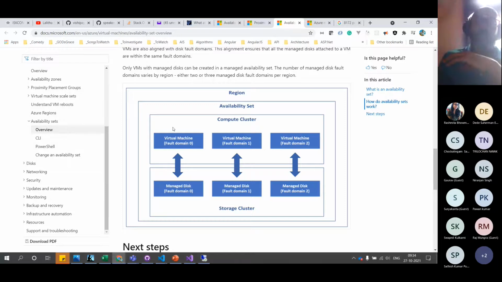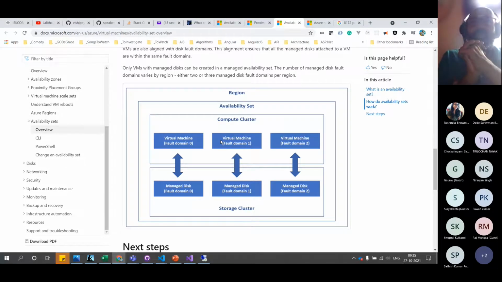If something goes wrong with one rack and you have placed your virtual machine in more than one fault domain, then at least you can be sure it's highly available, because if one fault domain goes down, we still have another fault domain rack where our virtual machine is placed.